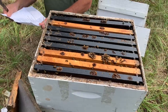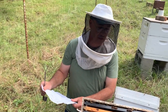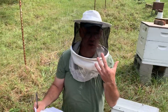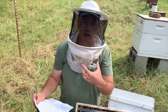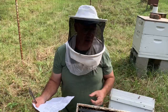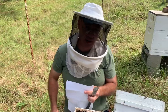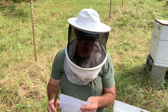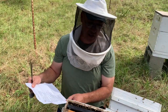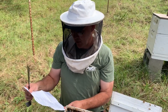Have you ever gotten stung with your protective gear on? The answer is yes. With the jackets like Joe has on, it's not very common. I usually start off like this; if the bees get after me I'll put a jacket on, and if I need to I'll put gloves on too. If they get me, it's usually through my gloves around my hand area. Very rarely will they get you through that jacket, but it does happen. Sometimes they'll get you in your legs, but they usually try to get you up in the head area — if it's super hot outside or they're not in a good mood, that's when they're more likely to get me.